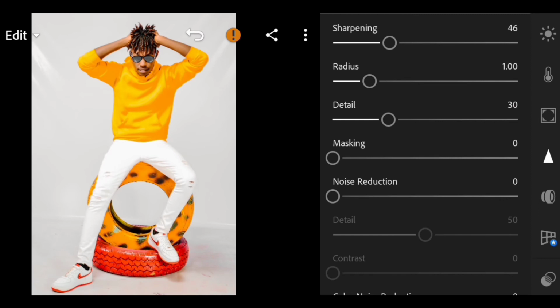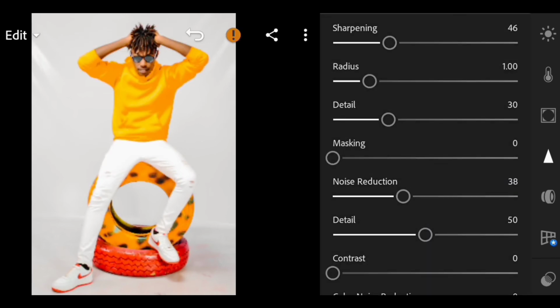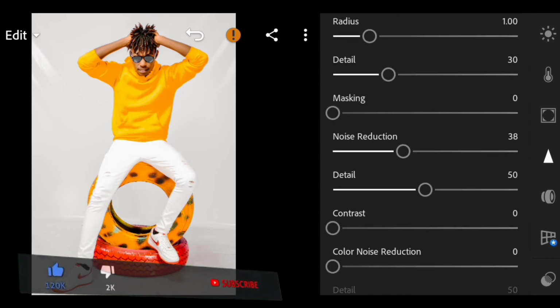Noise reduction, take it to 38. Details and the noise reduction, take it to 42.